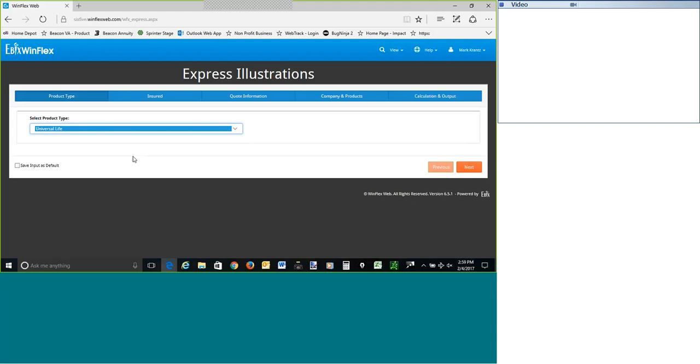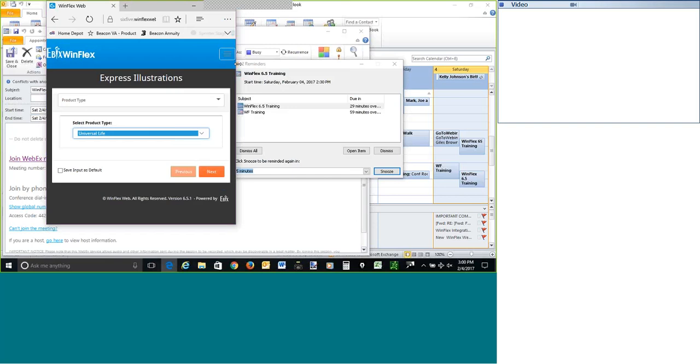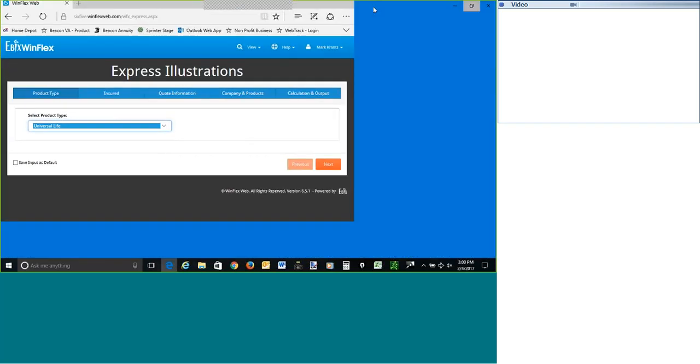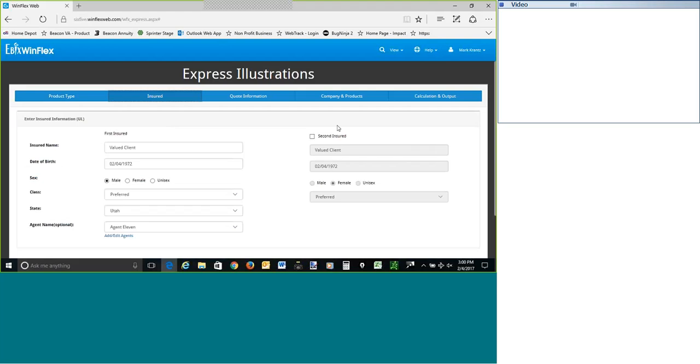And so hopefully the field agents will really migrate to this because it does work on the phone. So you can see here that it does stack. And so it works on the phone, it works on the tablet, the laptop, PC, Mac, all of it. And it's very, very easy to use. Just select your product type, come in here, you recognize this.